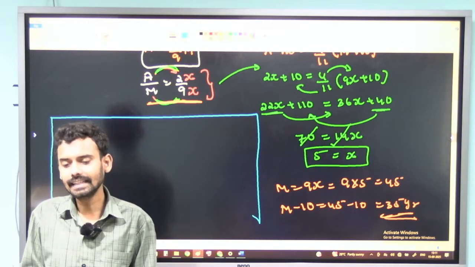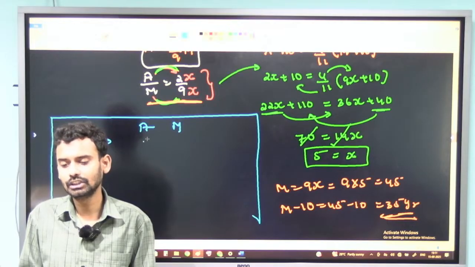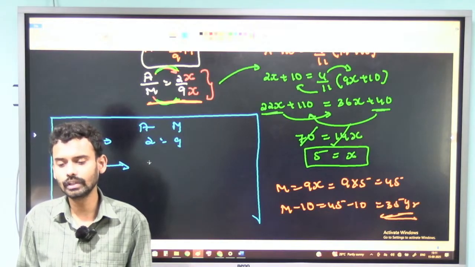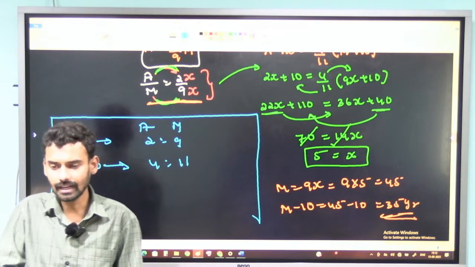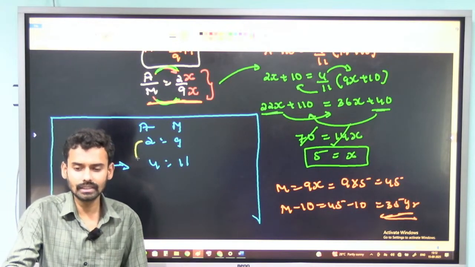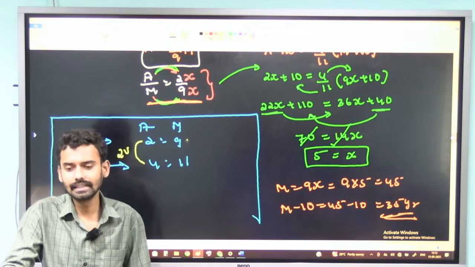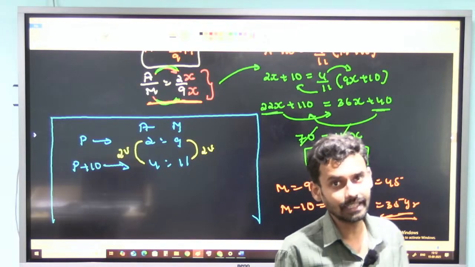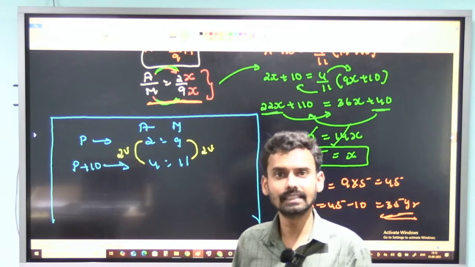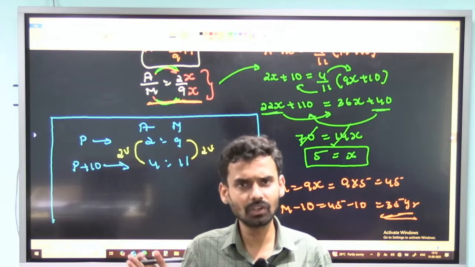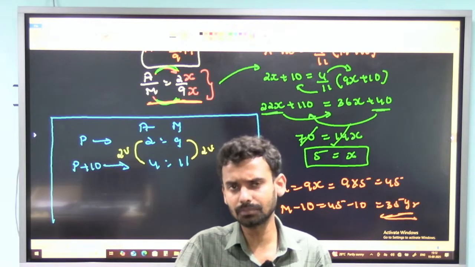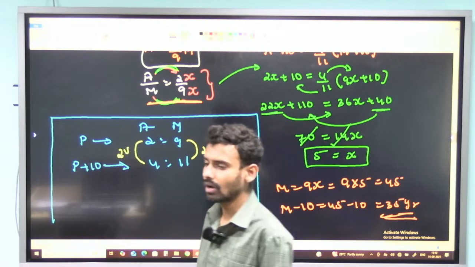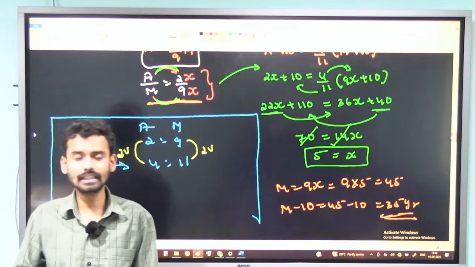Here, present age of man and mother is 2:9, and after 10 years, that is present plus 10 years, the ratio is 4:11. Now if we observe here, the gap from present to next 10 years is 2 units, and here also the gap is 2 units, and as we saw before, that age gap should not change, and also the increase or decrease in age for both the person and mother, irrespective of whether it is 10 years or 12 years. In next 12 years, both ages should increase by 12 and 12. In next 10 years, both ages should increase by 10 and 10. So that age gap or the increase in age should always be the same. So it should be 2 units.